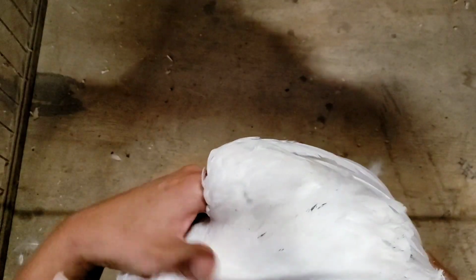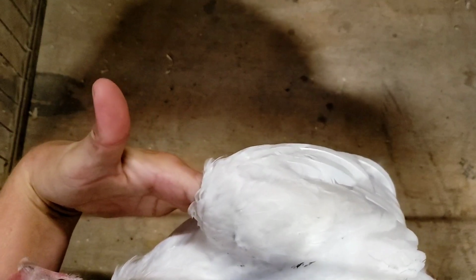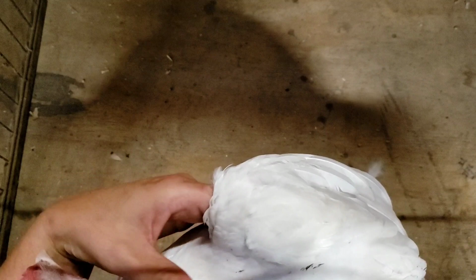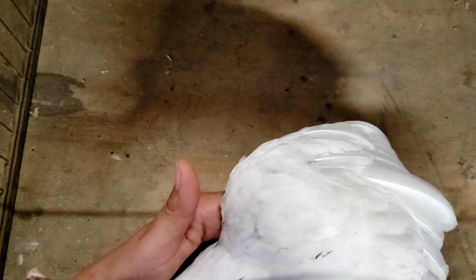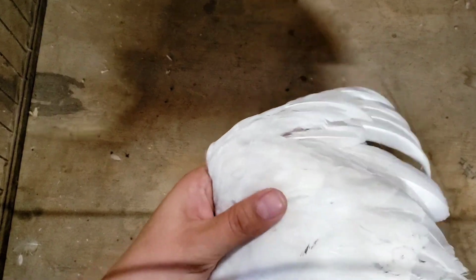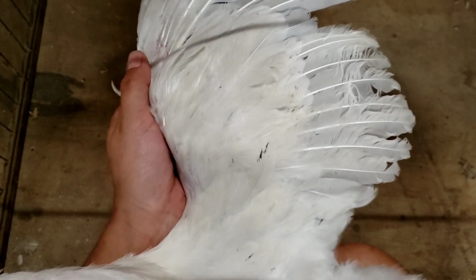So now we're gonna get this wing out here. He's still growing it in. He's still molting. But this is how you spread a wing. Here's the joint right there. And I have my hand under there for support, which has already loosened it up. I'm gonna use the fingers underneath to get the spread and use my thumb above to hold it so we can bring it out like that.